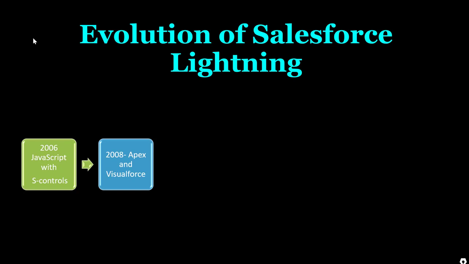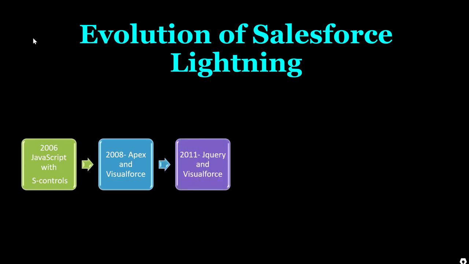Since Visualforce relies on the server to generate a new page when a user interacts with the application, it becomes quite challenging to deliver a new and dynamic experience as expected by the user. Also, the page-centric orientation was a poor match for mobile apps and high-latency network connections. Fundamentally, this is because it relies on the server to generate a new page every time you interact with the application. Then Salesforce came up with the use of jQuery with Visualforce.